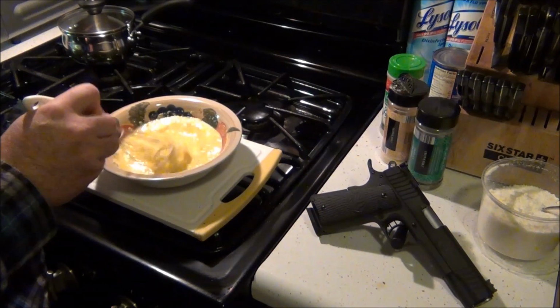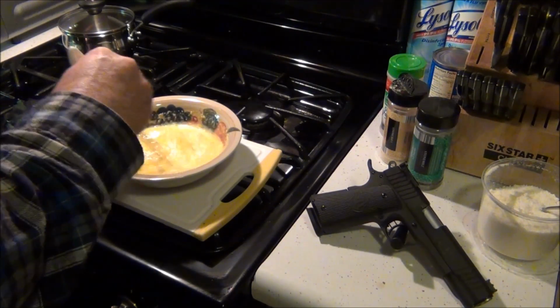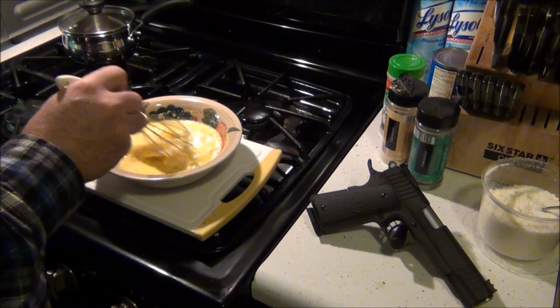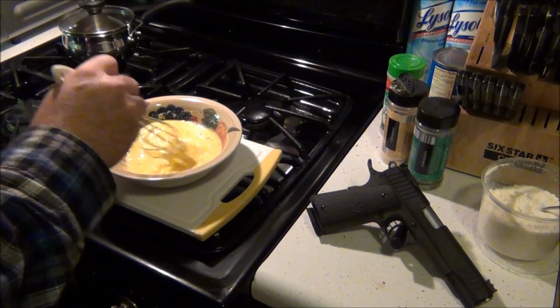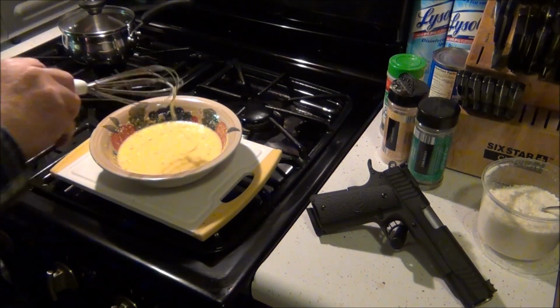Now see what the half and half does? See how nice and thick it makes it? Look at that, thick. I know, it's all fattening. You know, what the hell are you going to do? Good food's fattening. It's just the way it is. Some healthy food's alright. Okay, that looks good right there.